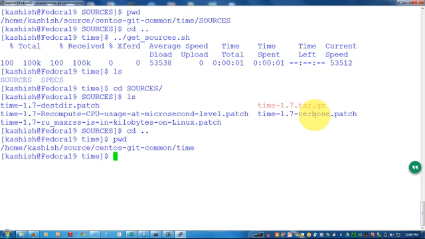So I will go to the time directory and start the RPM build.